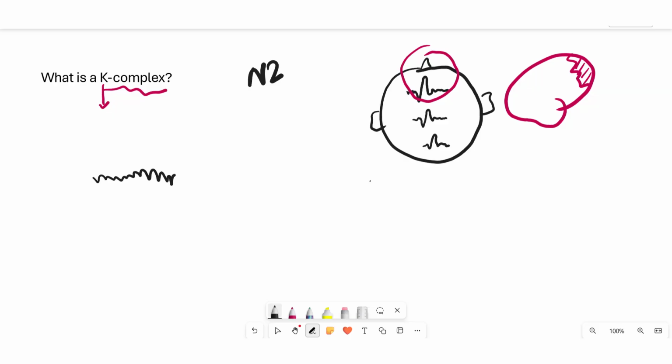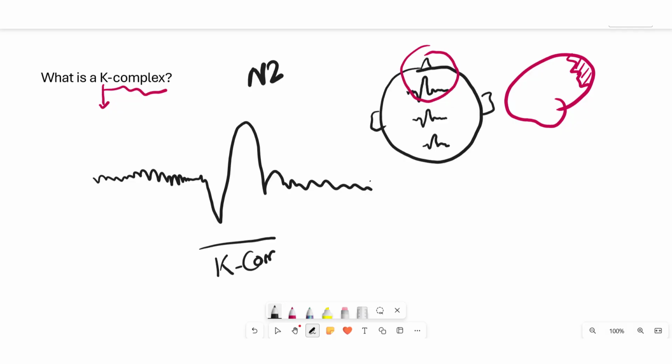Okay, consider that we are looking at the EEG and suddenly we see something like this, which would be called a K-complex. As you can see, this wave has a clear positive and also a negative peak. And finally, it returns to the baseline. So here we have baseline EEG and suddenly a negative and a positive wave. Depending on the montage, it may change. So for example, you might see a positive, then a negative wave.